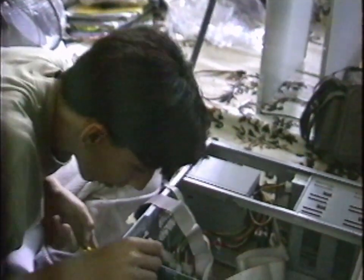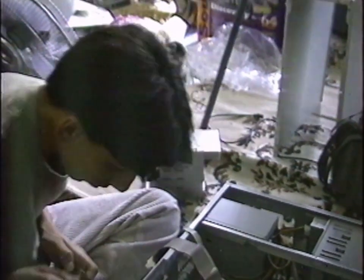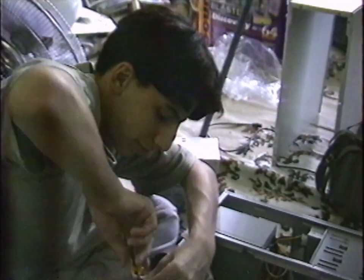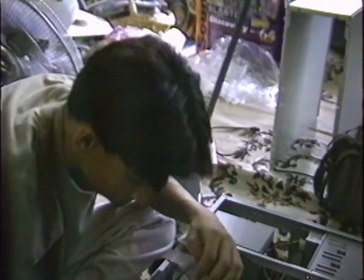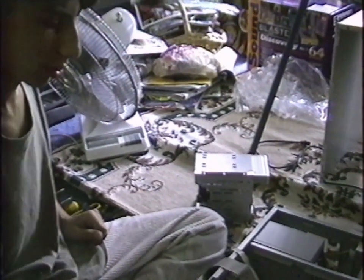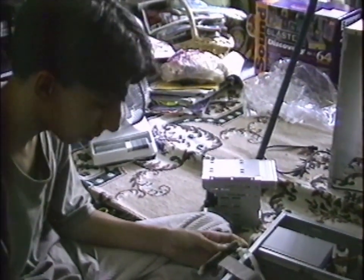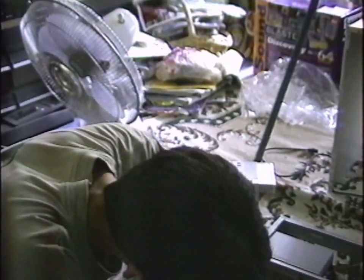Let me tell you one thing, when you put a computer together, it's a very important thing that first you go ahead and figure out what you want to accomplish. Okay? From that point on, you build on that. You build on that means buying a case, a tower. Maybe you bought too big a tower that you don't have space to put it, right? Yeah, that's why we had to measure the space that we had.